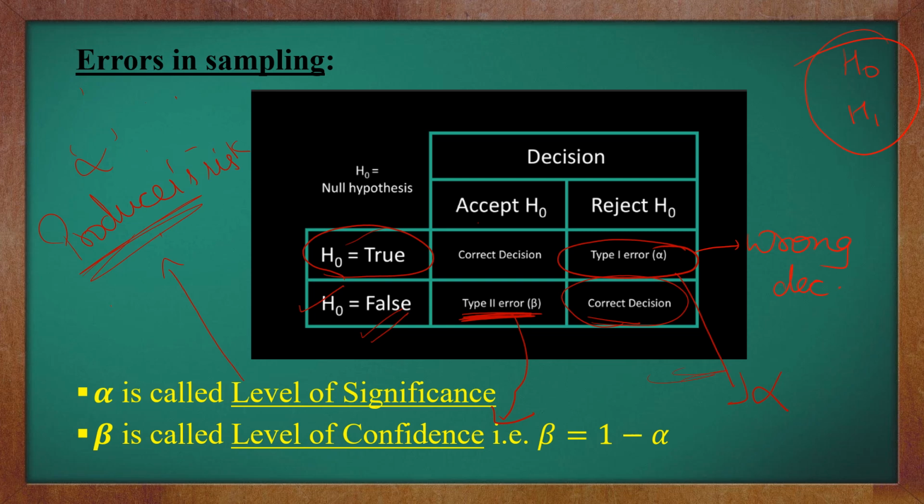But what is the level of confidence? Suppose that you don't have money, still you are buying an iPhone, and you're going for a higher product. It's a wrong decision. So that is a consumer risk. Or you know that this product is not good, my hypothesis is wrong, still I'm going for that. That is level of confidence. So some of the things are very important: the hypothesis we have discussed, alternative, level of significance. These things should be very clear in your mind.